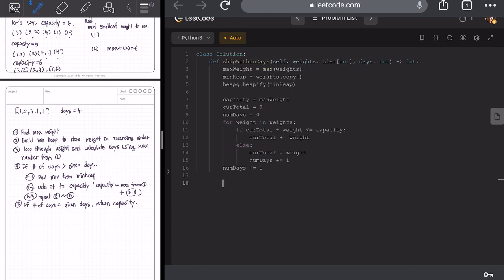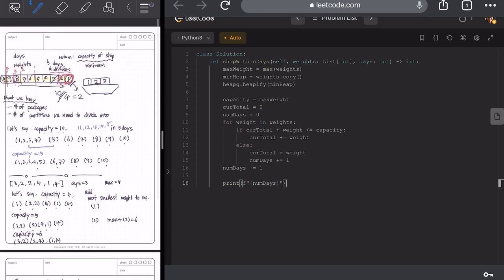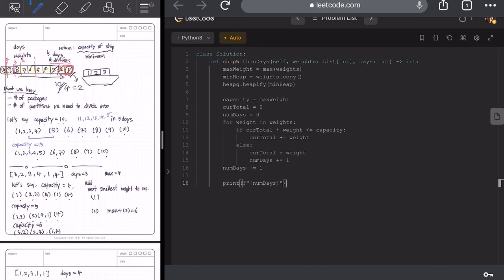I'm just going to test this out to see if it prints out the right num days. So for the initial test case, what do we expect? 1, 2, 3, 4, 5, 6, 7.